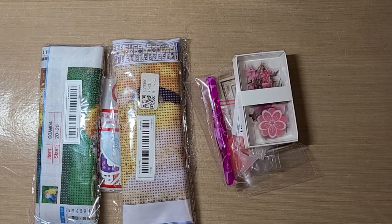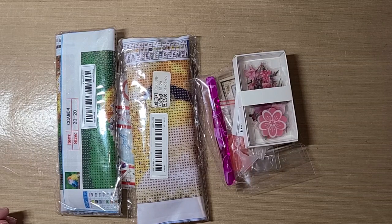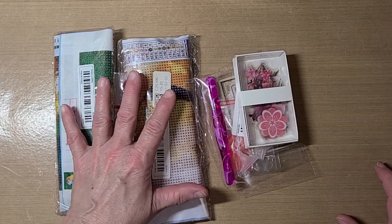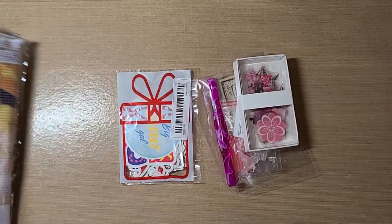If you don't know what Temu is, it is an app on your phone or your computer. I guess you can get it on the computer, and you can purchase items pretty cheaply. Now, it does come from across the water, so it takes a little while to get here. Not real too long. They're pretty good. It hadn't been a whole long time since I ordered this, so they send it pretty fast.